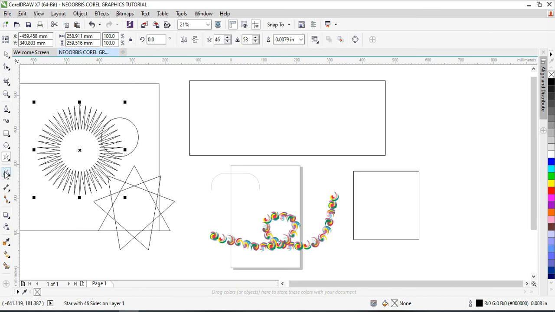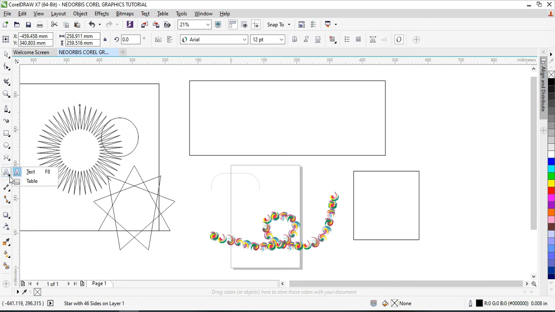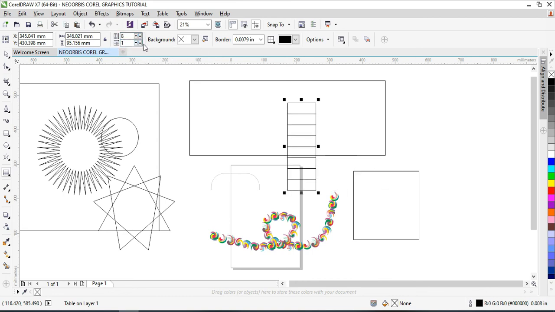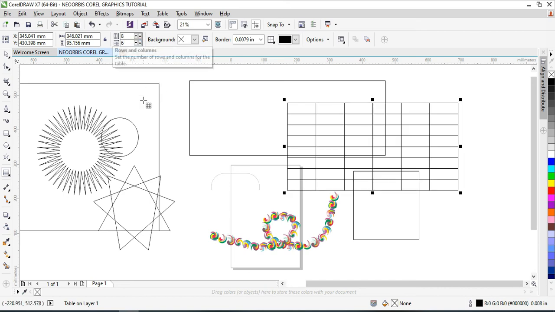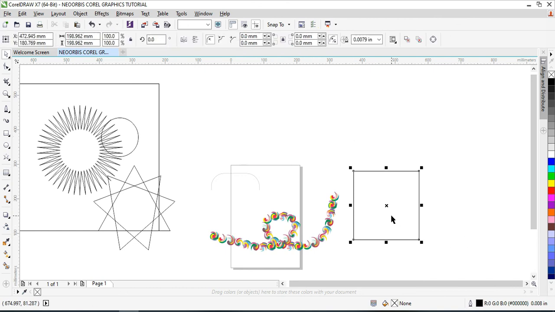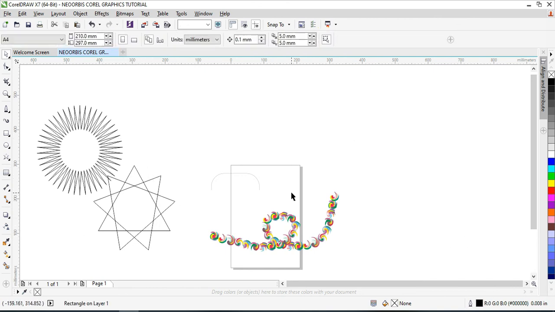Alright, now the next one is the text tool. I just click the text tool. Under it you can also get the table tool. If you click the table tool, you drag and you drop, creating tables. You can also change the number of rows or columns here, to as many as you want. Okay, I'm going to delete that. The document workspace is getting a bit dirty, so delete that and delete that and leave this just for souvenirs.